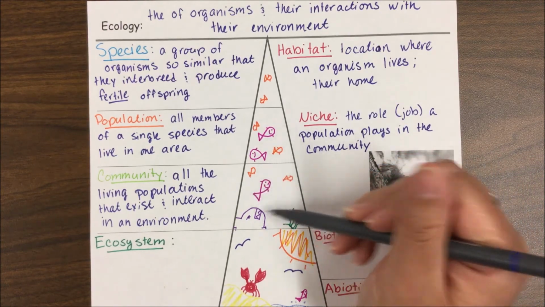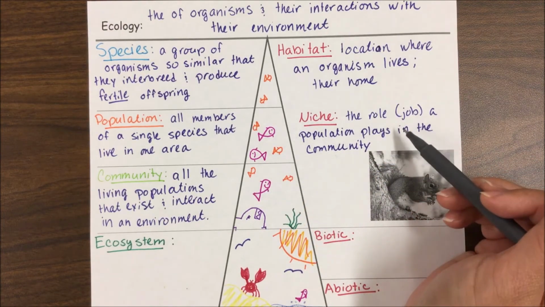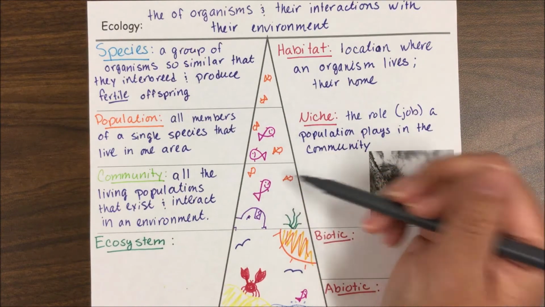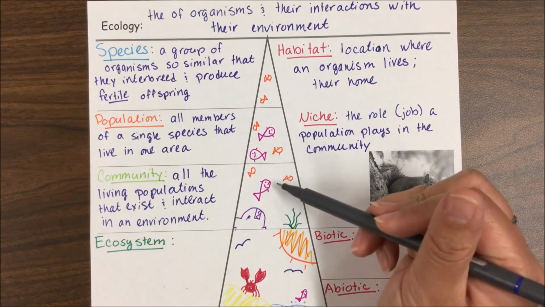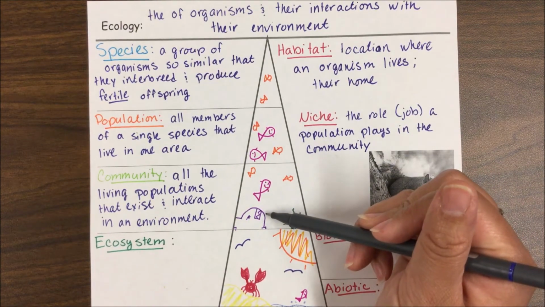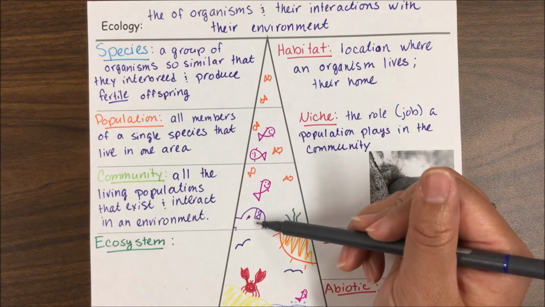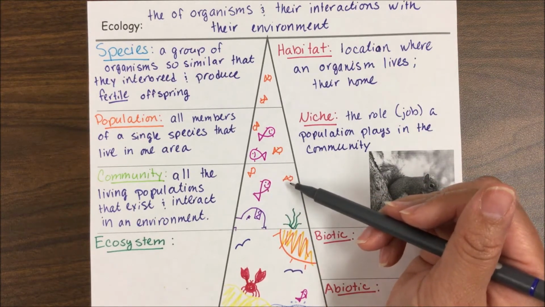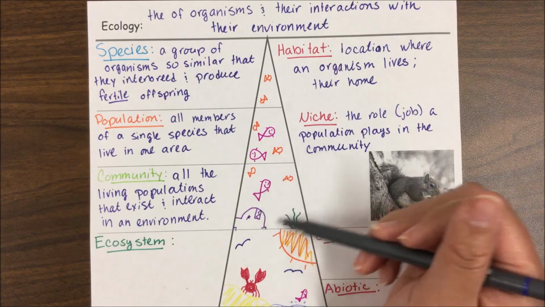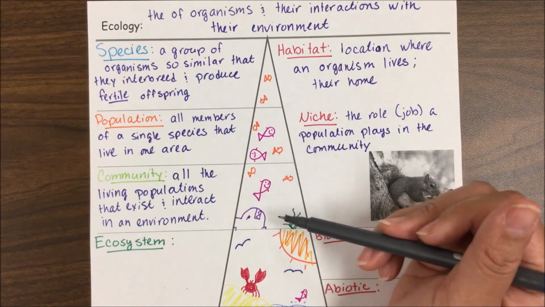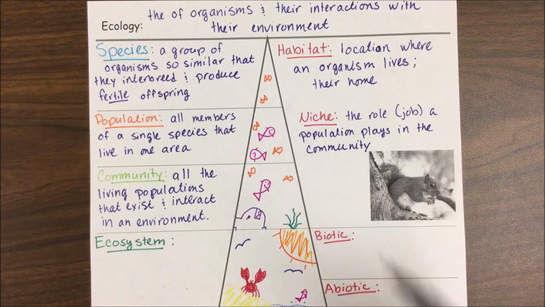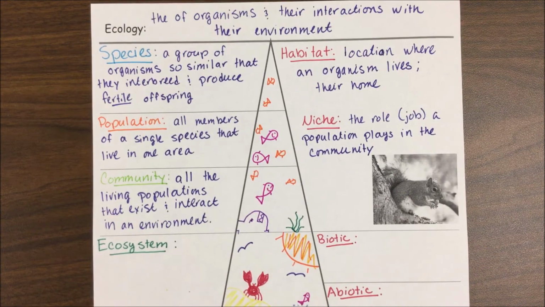And each of these guys has a role. They have a job. If you take one of these guys out, something is going to go wrong. If I take the fish out, the shark might eventually die off because there's nothing to eat. If I take the sharks out, the fish are going to overpopulate. If I take the plants out, then there's not going to be as much oxygen in the water and everything's going to die. So everything has a job, everything has a role.